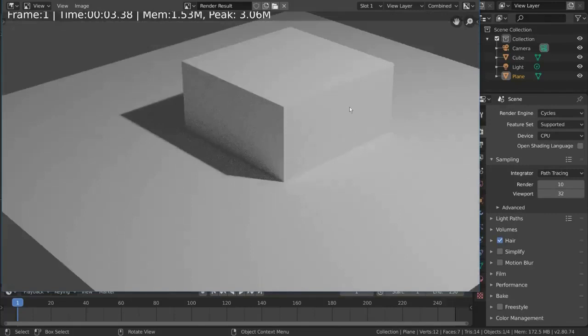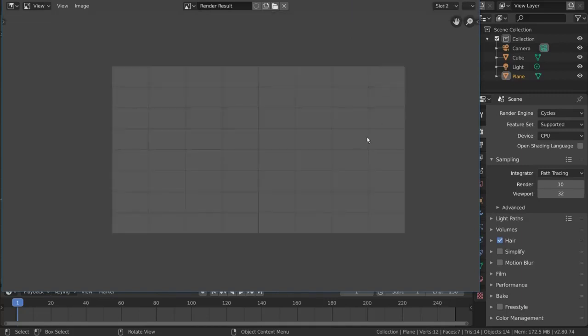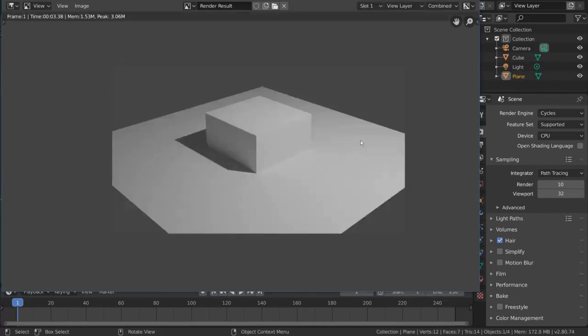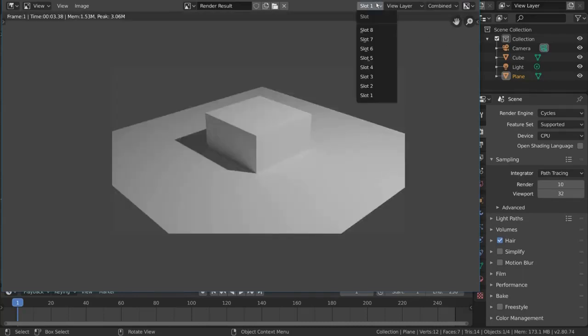Now what I want to do is preserve this render so I can compare it to the new render I'm about to make with some tweaked settings. We can do that by simply changing the slot number. You can change your slot number by selecting a new slot from this drop-down menu here, or pressing J or any number on the number row. I'm going to go ahead and go to slot 2, which will save our previous render in slot 1 as we render a new test.